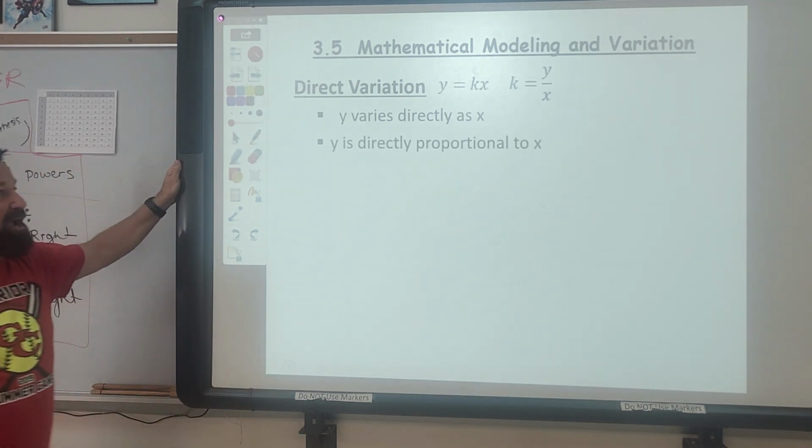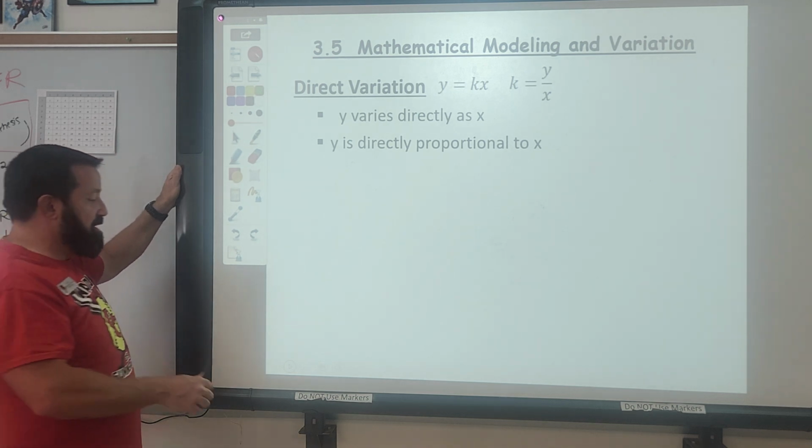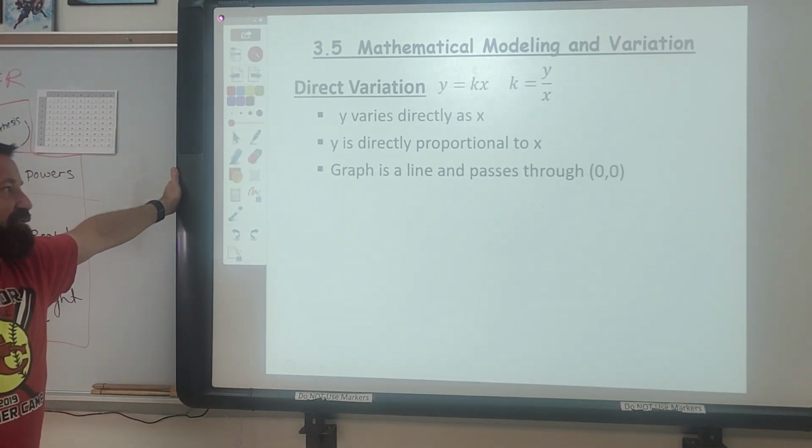Also, instead, it might say y is directly proportional. That's the whole thing where if you double one, the other value doubles. If you cut one in half, the other one gets cut in half. That's proportionality going on there. All right. Just like you did with similar triangles. You had two similar triangles, they were in proportion to each other. Okay, so it's a kind of similar situation. And as I said, the graph is a line and it passes through 0, 0.